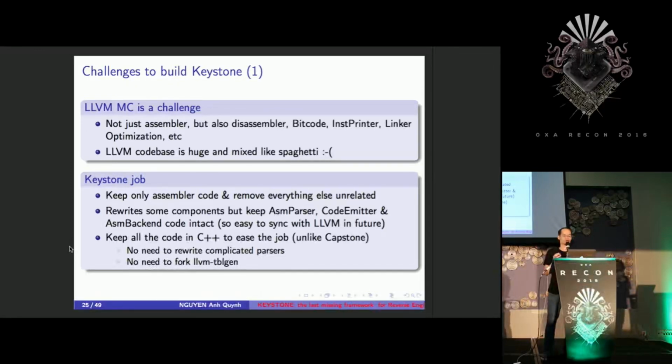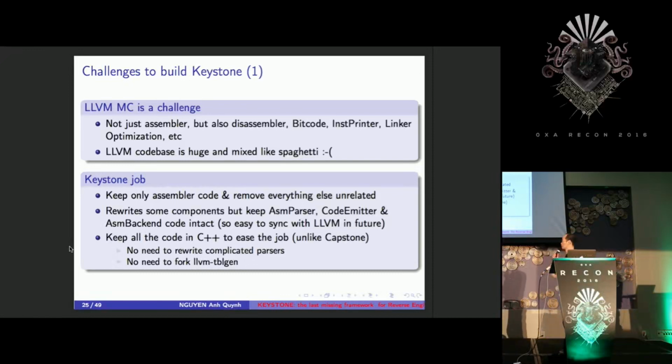And I rewrote some components, but I tried to keep the parser, the code emitter, and the assembly backend intact, because I want to stay synchronized with LLVM when they update those components. So I try to change them as little as possible.